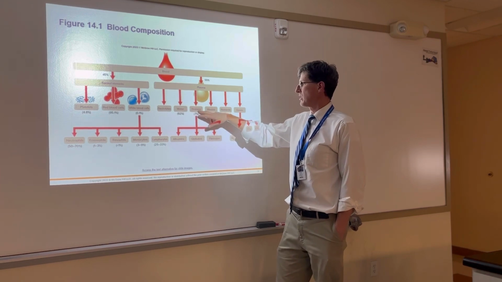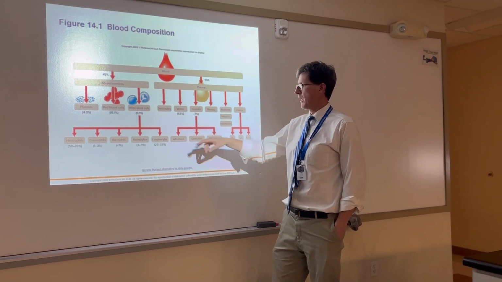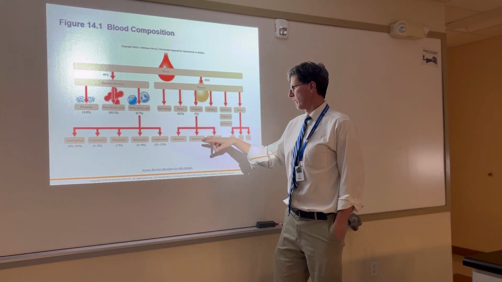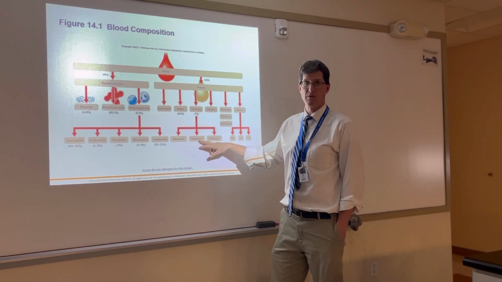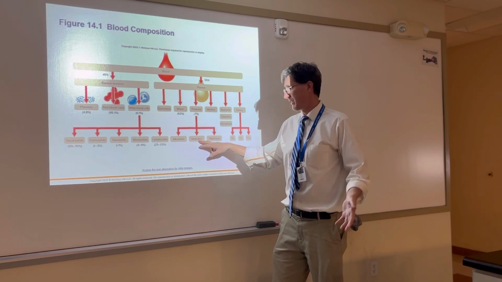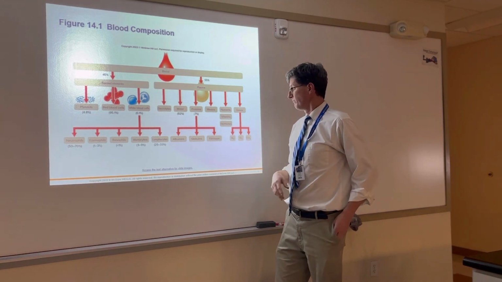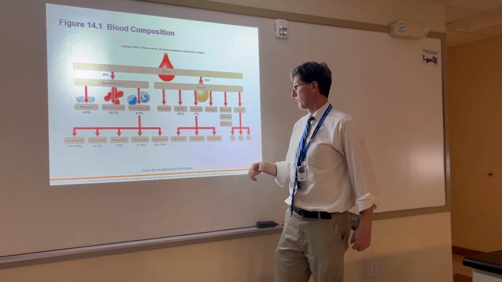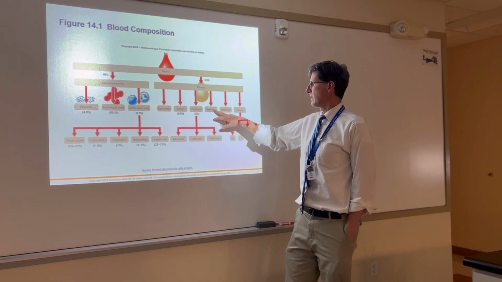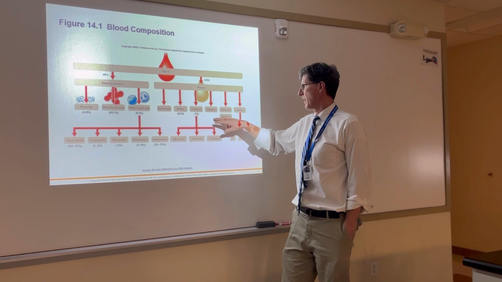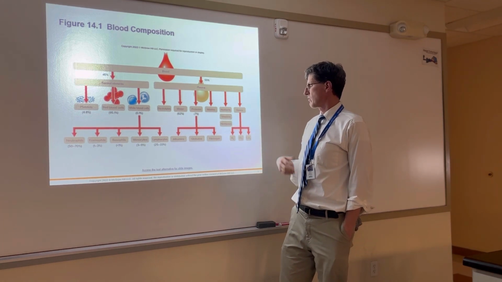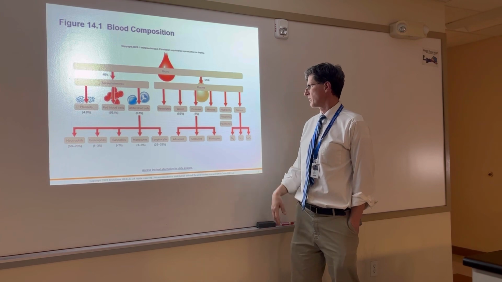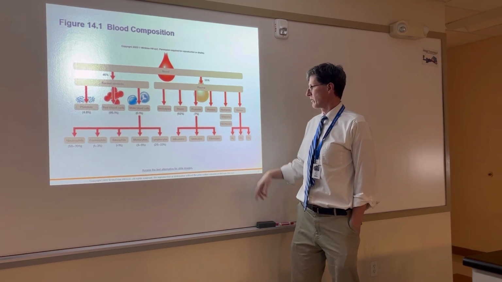Proteins: we have albumins that help maintain the osmotic gradient of the blood. We have globulins that help fight off infections, like immunoglobulins, like antibodies, and then fibrinogen, which helps with blood clotting and repairing damaged blood vessels. Then wastes like nitrogen wastes and carbon dioxide, and nutrients like carbohydrates, vitamins, and proteins being transported, and things like that. And then gases as well.